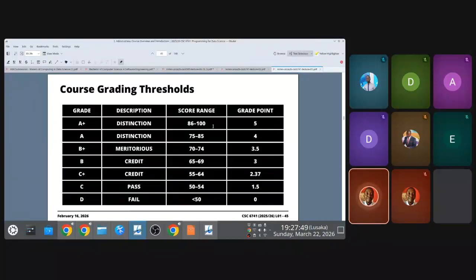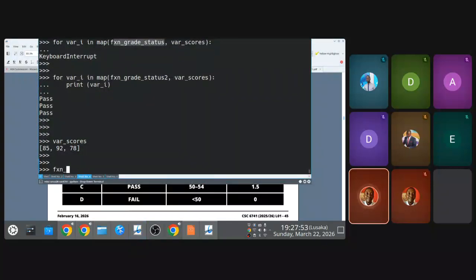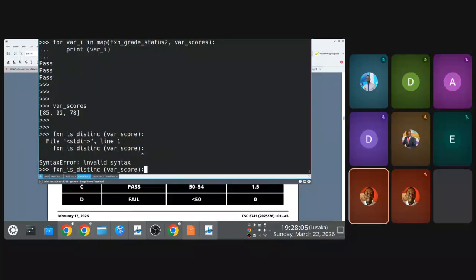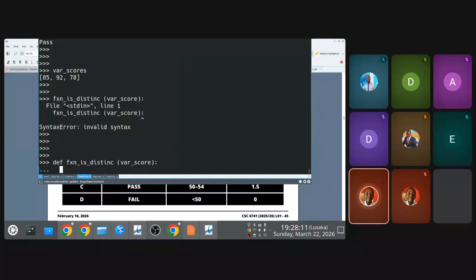So if a grade is above 75, it's a distinction, right? So I'll create another function here, is_distinction, which takes in a score, var_score.